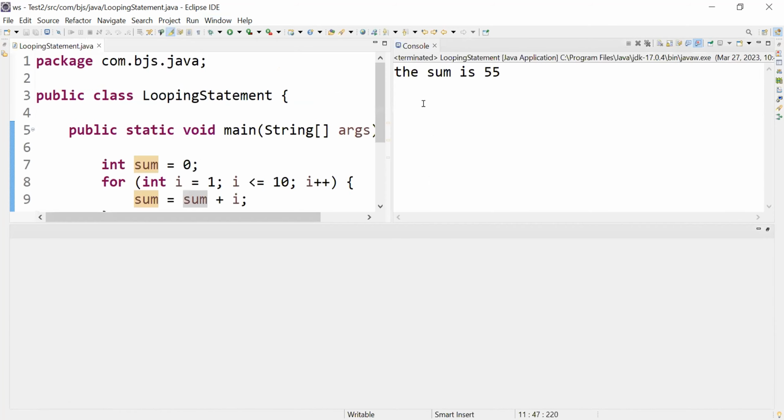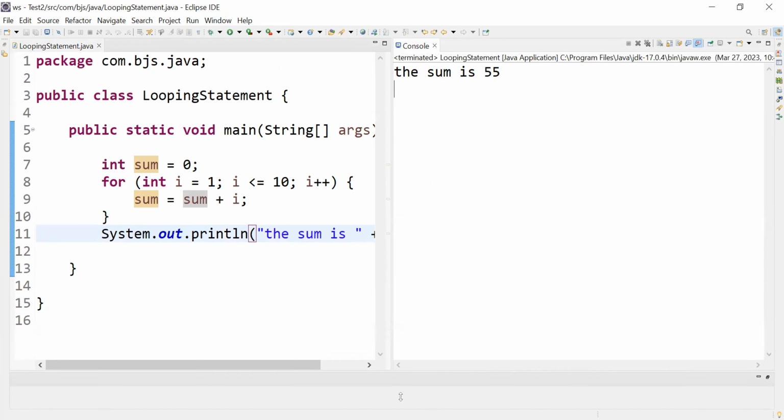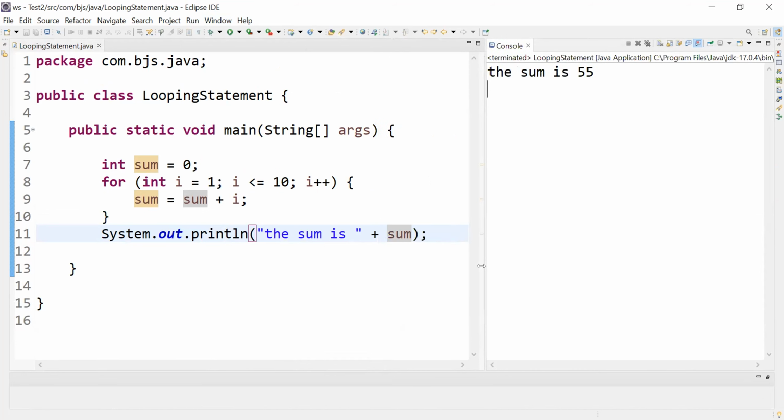Is it coming? The sum is 55. So if you calculate 1 to 10, that is the sum value you'll be getting, right? Even you might make a mistake, but the computer does not make a mistake. So don't worry, it is the correct answer. Is it clear? Yes, sir. Okay, fine.